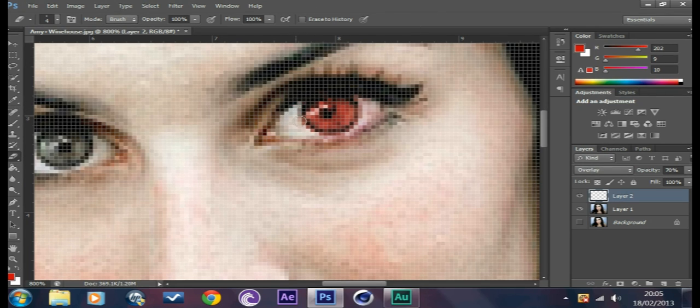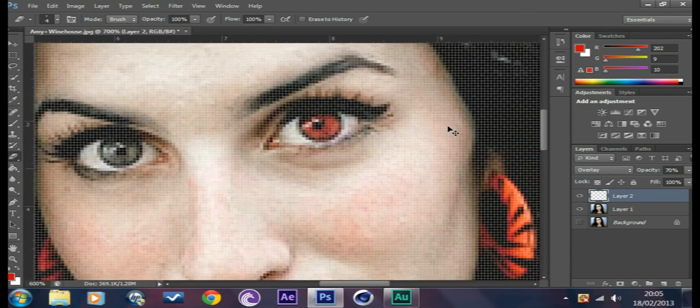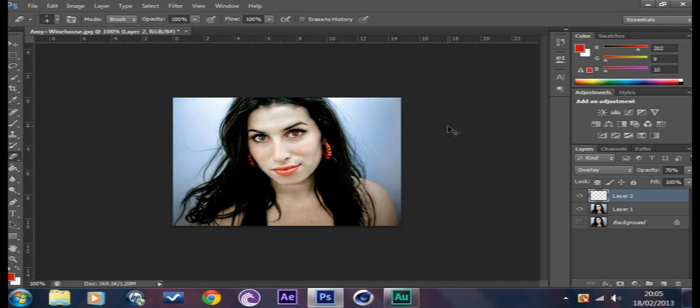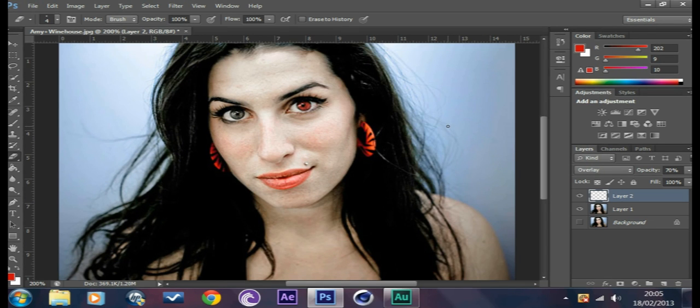Just going to brush over a little bit around the outside so we ain't changing more than we want, and we're just going to click in the pupil as well, maybe once or twice. So now if we come all the way out, it's looking like a pretty realistic effect. So you're going to want to do that to both eyes obviously. So I'm just really quickly going to show you that we're going to do that.